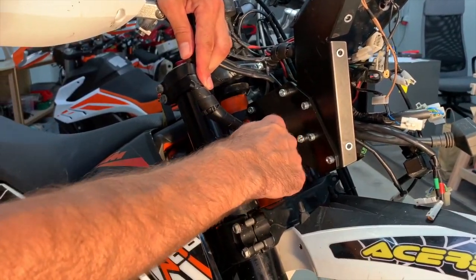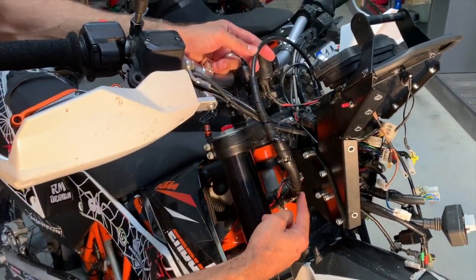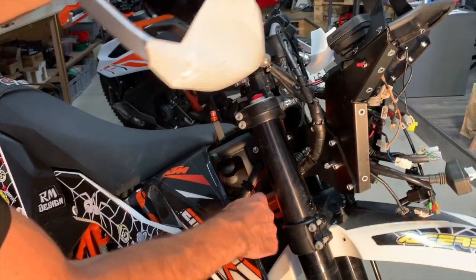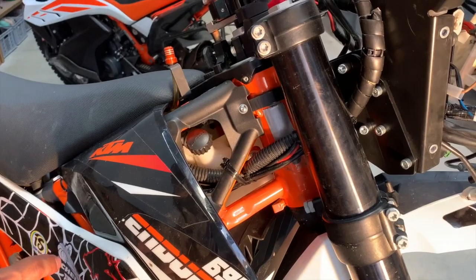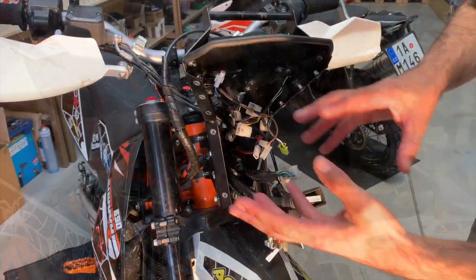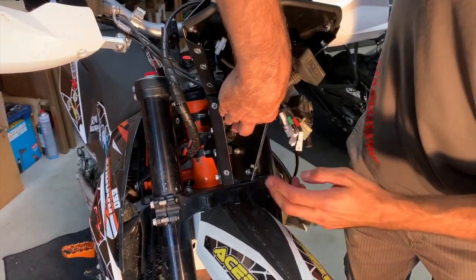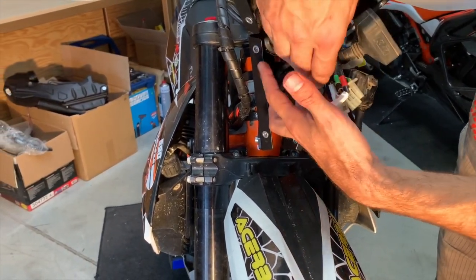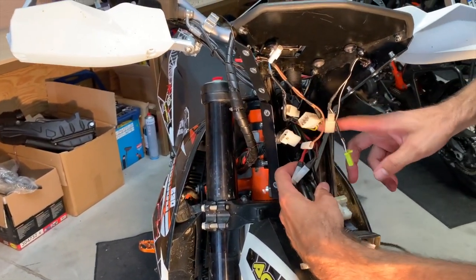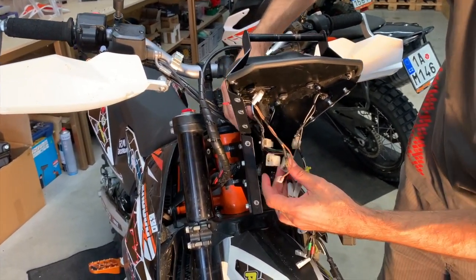What is important is that the main harness goes in this space. Here is the cable from the ABS going down to the ABS unit. So this is how it looks when it's correctly mounted. Now it looks a little bit scary, but it's not. You will arrange it quickly. All the harness is above the low clamps. Secondly, don't forget to put inside all the cables coming from the handlebars.